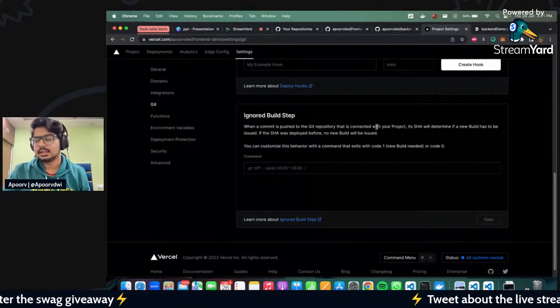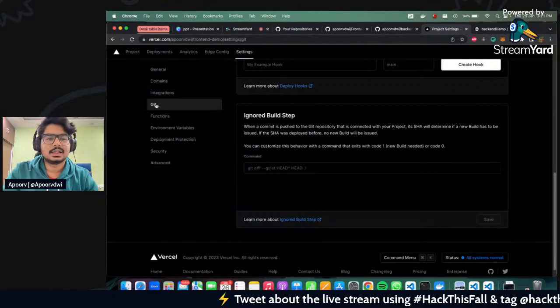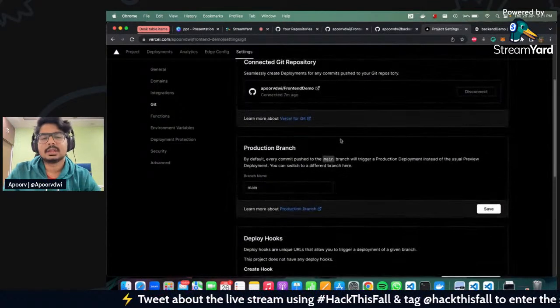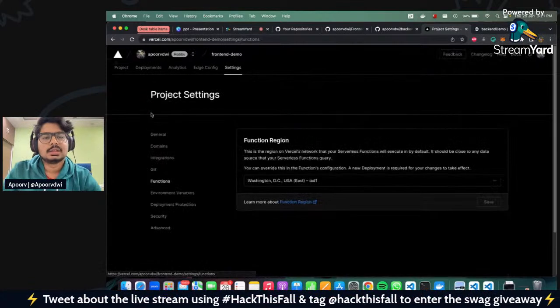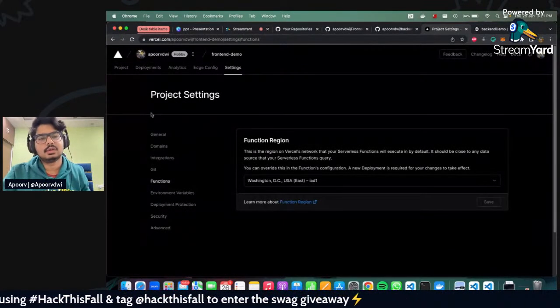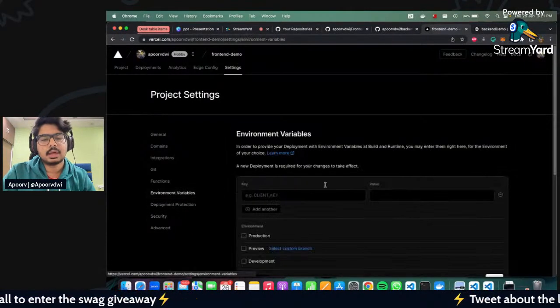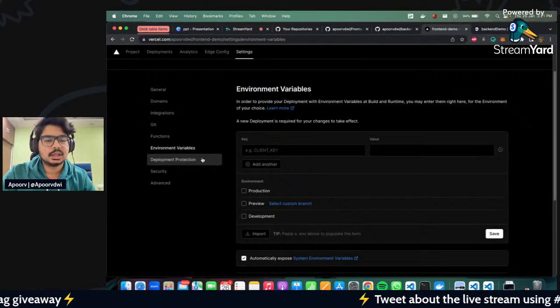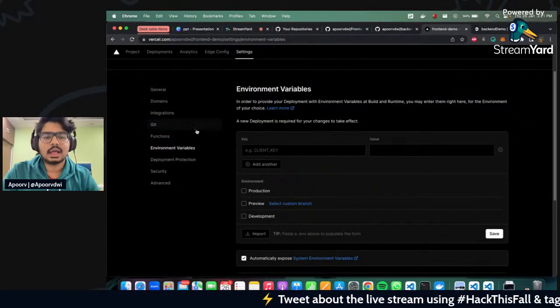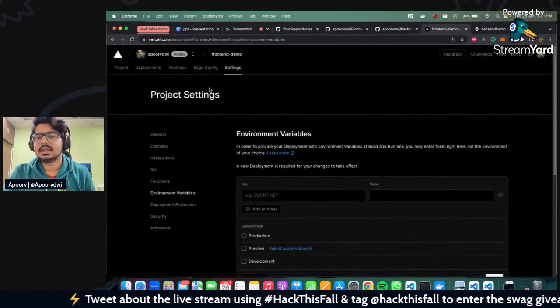All these platforms work in a similar fashion and with a similar mindset, they have a similar set of features, but some of them are front end specific, or have a niche differentiation. Then you can also add environment variables here, and that's all of the things for Vercel as well as Railway.